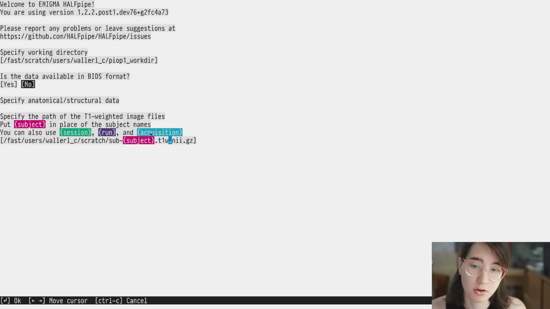So here you can accommodate any type of naming of how your data might be structured.